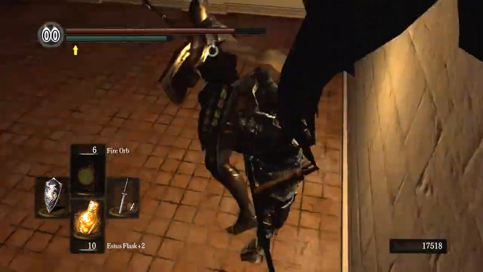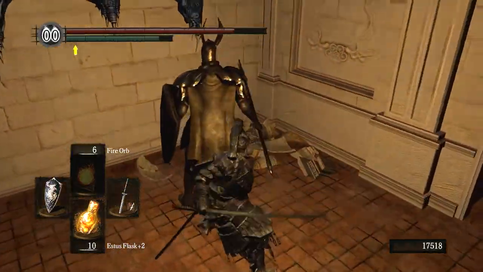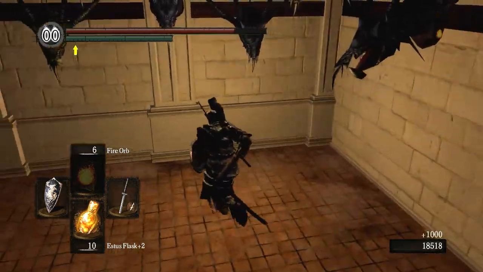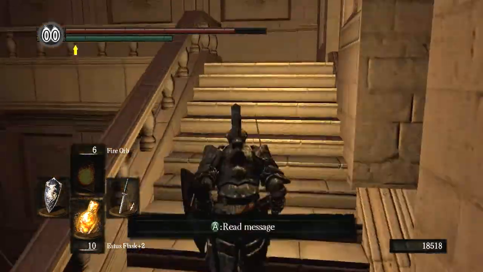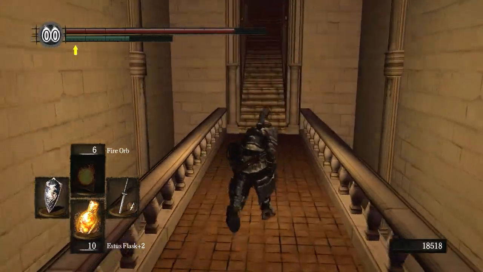Fucking hell. Oh god. Oh god, really? I can't. Oh my god, get away from the fucking wall. There we go. Holy shit. Okay. So I stay away from this guy. Black Separation Crystal is still grayed out. No one's invading. Good.